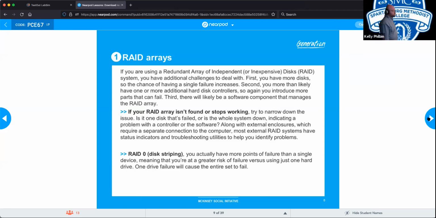So RAID 0, it's a lot more of a problem because you have not a single point of failure, you have multiple points of failure. So anything fails, the whole thing crashes. It is one of the riskiest RAID arrays you can set up, especially if you're doing 3, 4, 5 disks. You're probably better off doing a RAID 5, so you have that partition or the parity bit in order to be able to reconstruct your data. So that is part of why RAID 0 is not necessarily very popular.